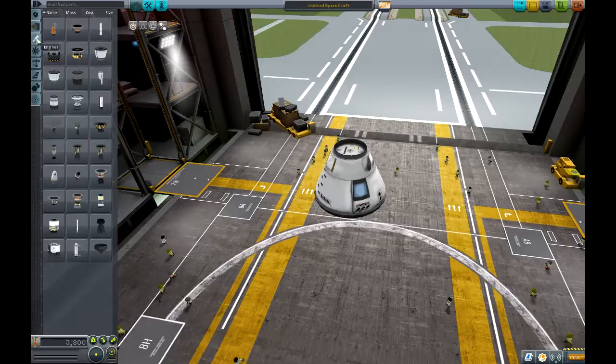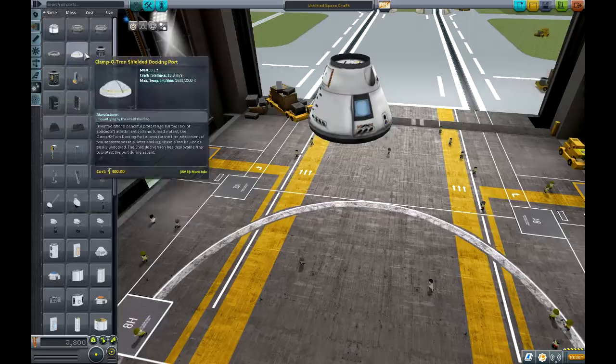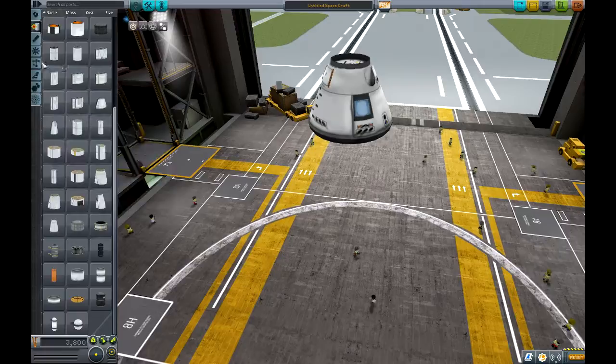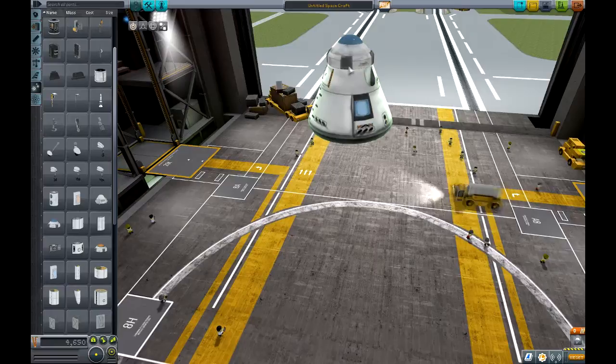Now, like any space program, safety is number one. But in this case, we just gotta put a parachute. I have no idea where the parachutes are at the docking port. Hello, parachutes. Engines? Command and control? Structural. Aerodynamics. Utility. Parachute. Boink. Alright, that's all you guys are gonna get.